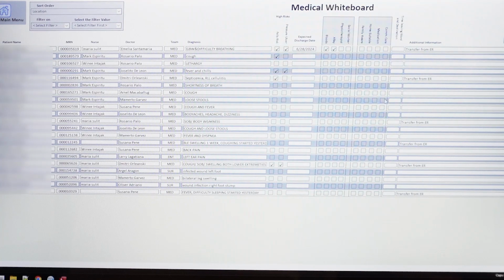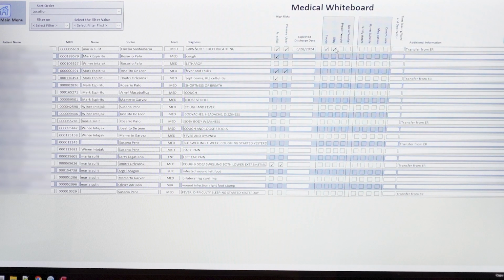So the next part will be the ones where we'll be able to track the delay of care. So for example, your patient needs blood. You just tick blood required, and it's still X because it's still not done. So if it is completed, you have to check the box. Okay. So in a way, we'll be able to know if it's ordered and if it's done, and we have to make sure that it's done. So it's important we do it in a timely manner, because when we generate the report and we see that things are delayed, we have to look into why it's being delayed. And these are the things that we have.